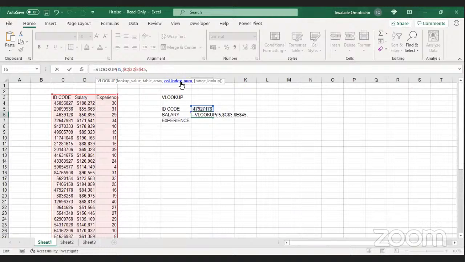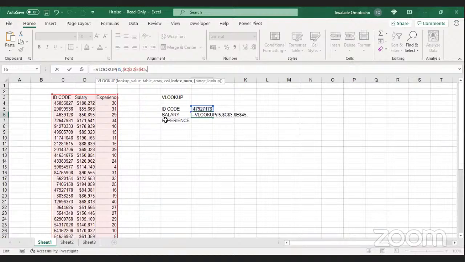Now, column index number. I'm very happy Victoria added this to our syllabus. I'm so excited. Now we have ID code, salary, and experience. Let us assume that ID code is number 1, salary is number 2. What is experience? Number 3 is experience.